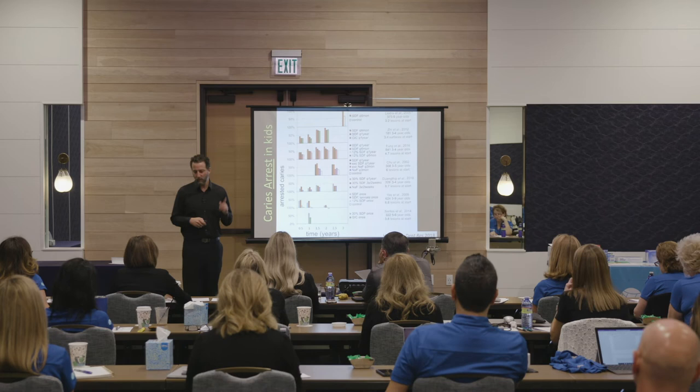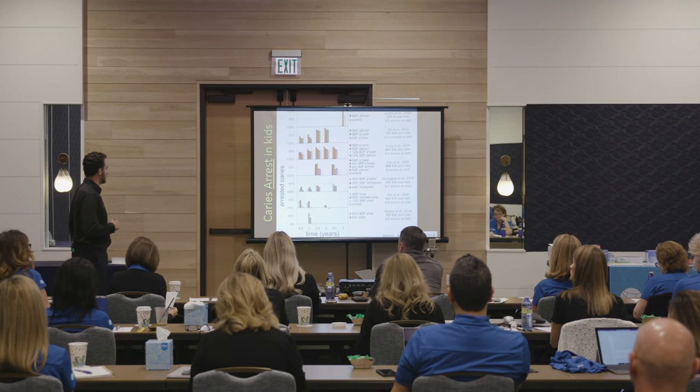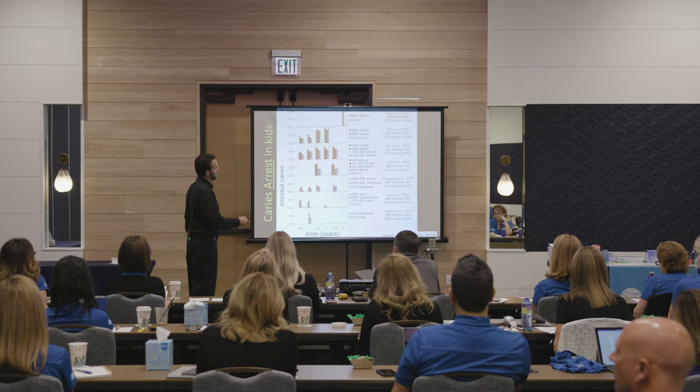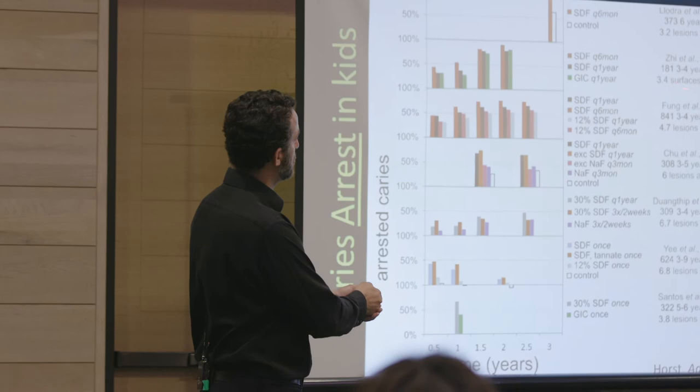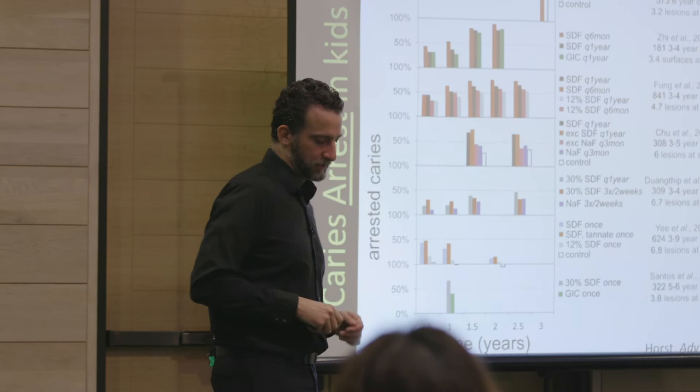Okay, we're going to march through these data. These are the clinical trials on treating cavities in kids. There are similar studies in older adults, and we're going to talk through all of it. So a few hundred patients in each study. These are on average 6-year-olds. These are on average 3 to 4-year-olds, 3 to 5-year-olds, 3 to 9-year-olds, and 5 to 6-year-olds, each a different study using silver diamine fluoride.